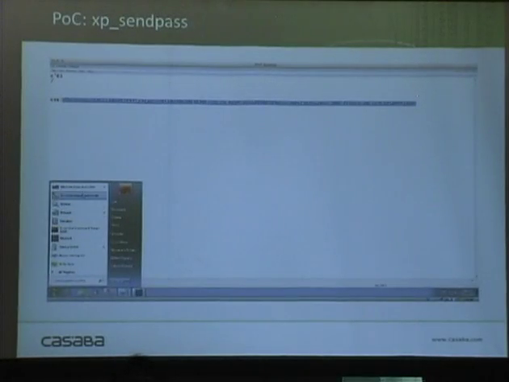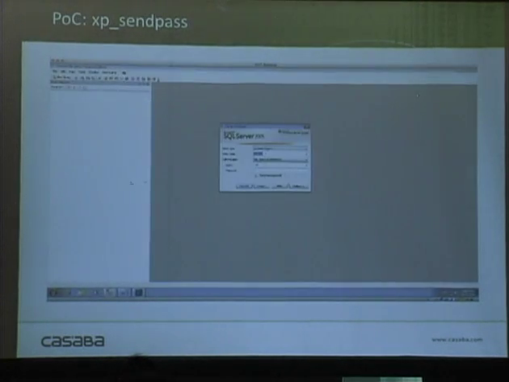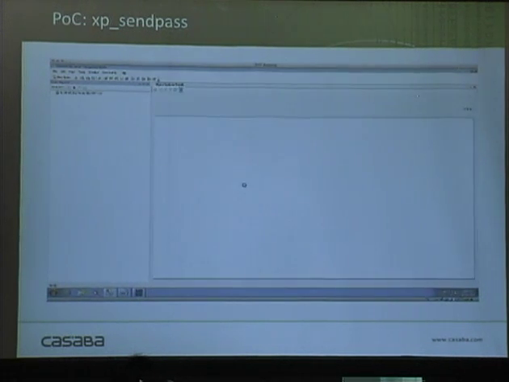Copy that string, kick off another instance of Management Studio, and this is all while this is executing. There's a delay in the procedure so that the session doesn't end, and then go ahead and dump in the password, and it logs right in. So it's kind of a useful utility for that aspect.